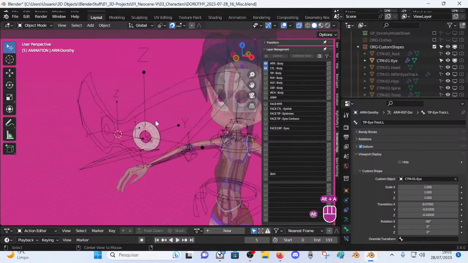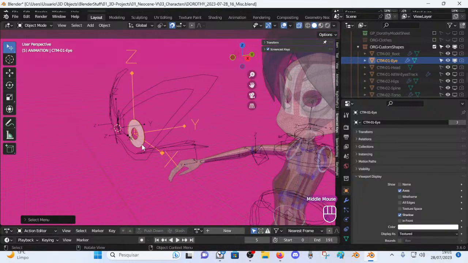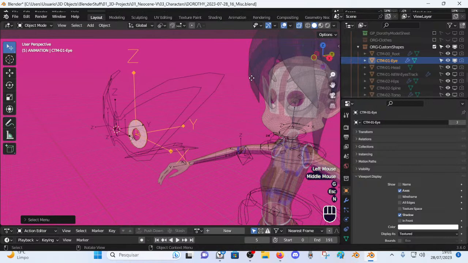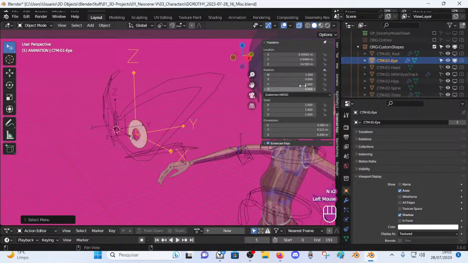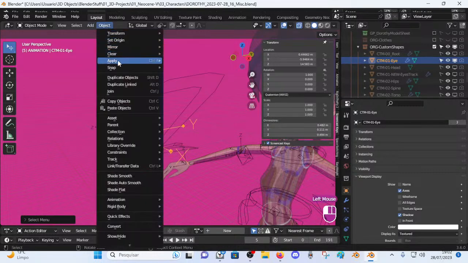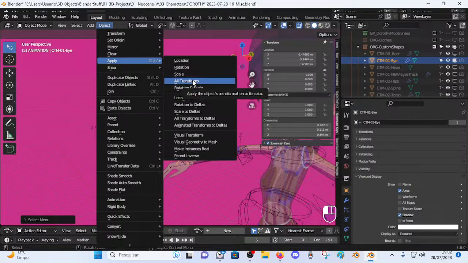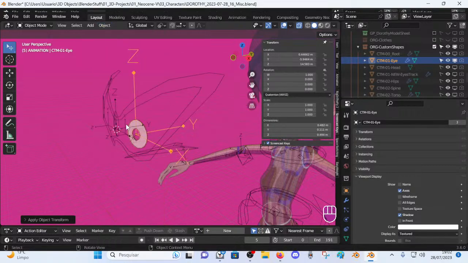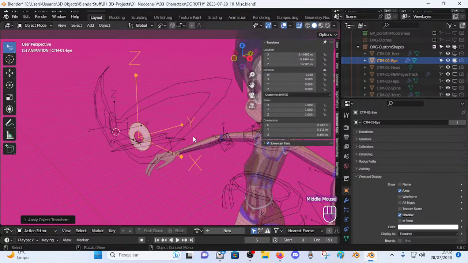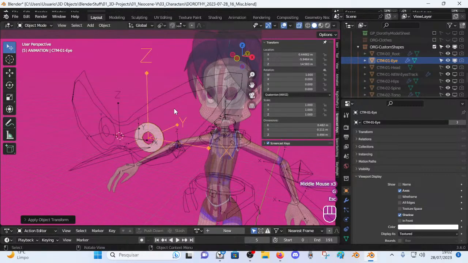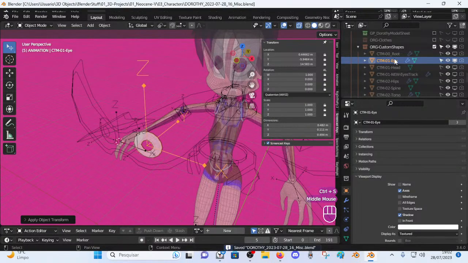Okay, so I want to select the custom object, don't move it, don't apply location, have its rotations and scale already applied, so this is the case, not all transforms, so rotation and scale, and nothing changed, so that's great. And I will lock it because that's what I require, and this is good as new.